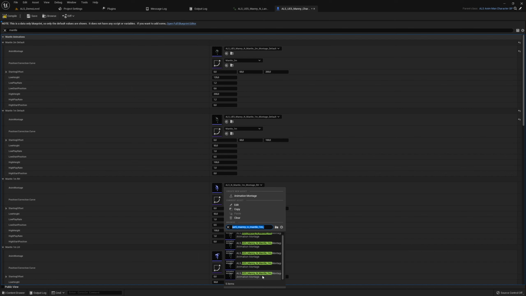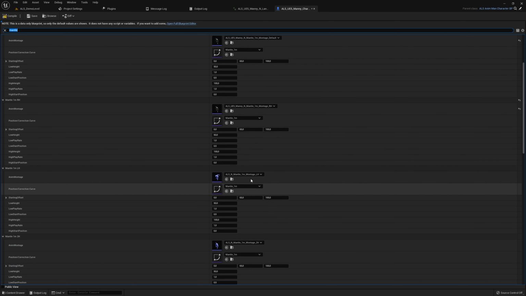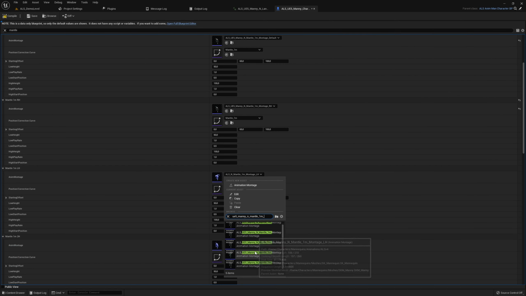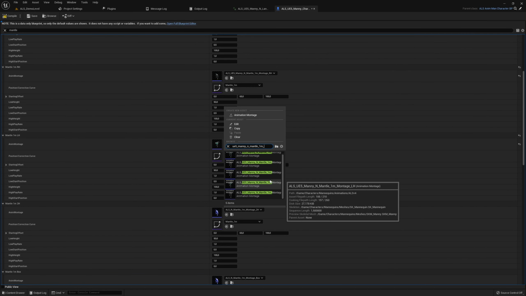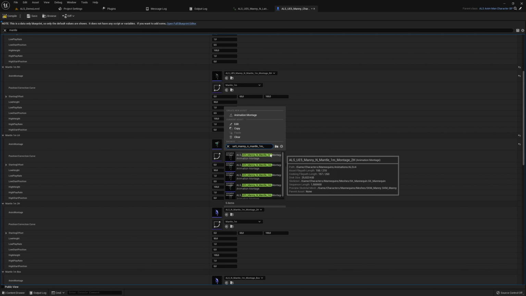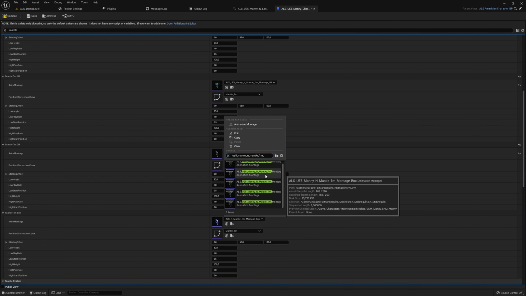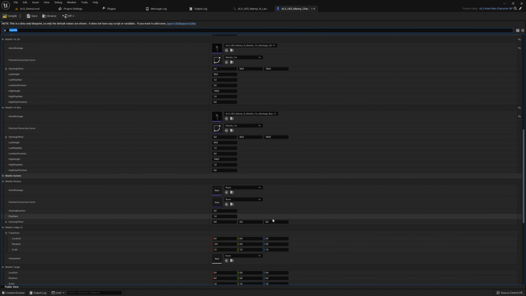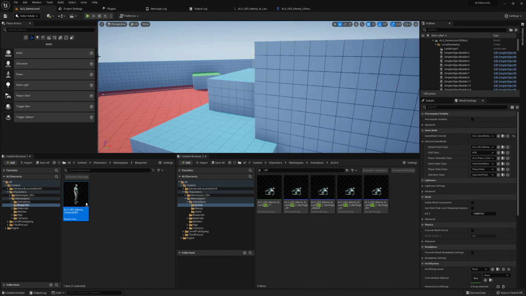We can just also save this one. Right hand, I think it's the last one. Yes, it's the last one. And this is this one. 2 hands. I think it's the first one. Yes, it is the first one. And here the box. So which is the box? Second one. So compile, save, and play again.